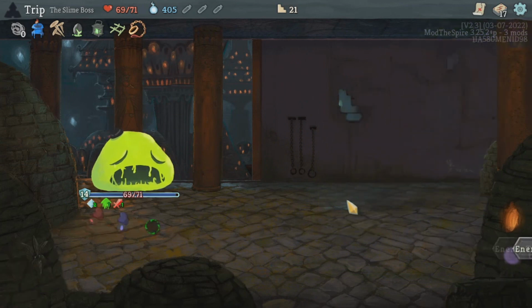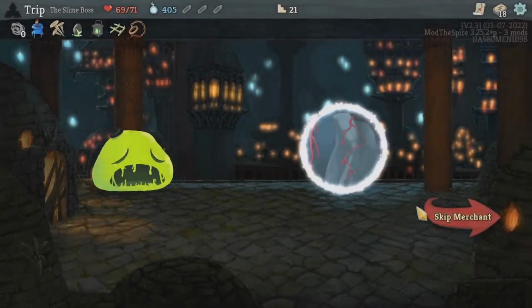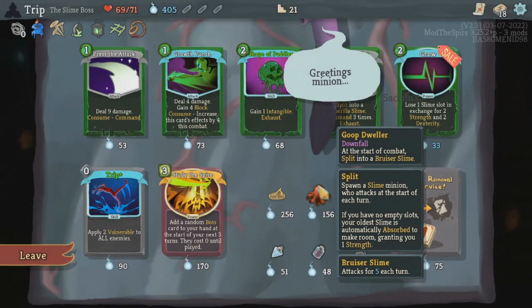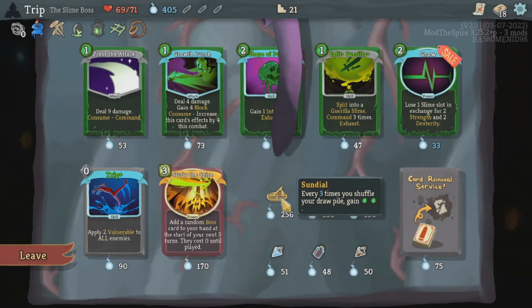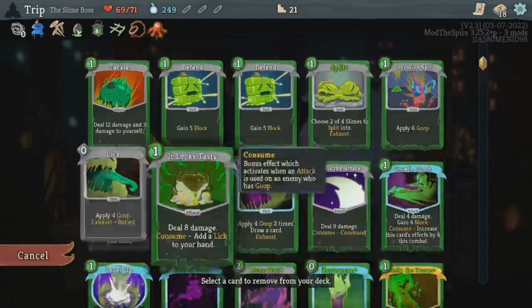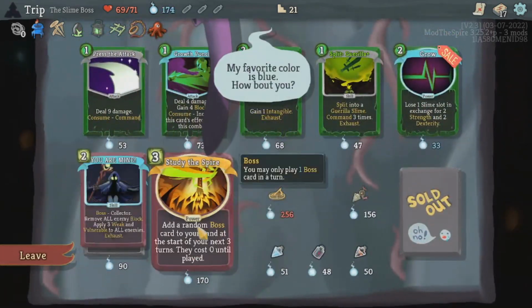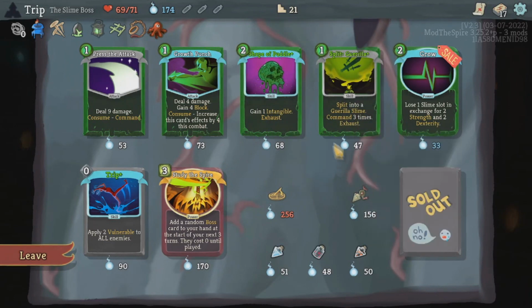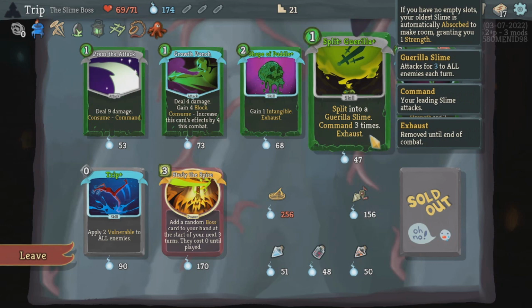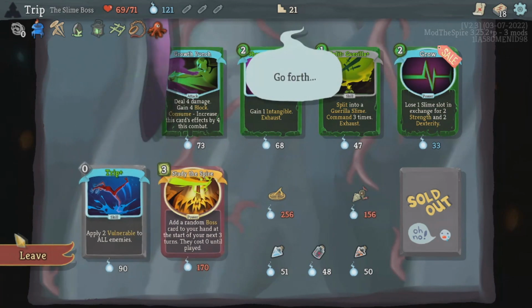That was an okay performance. We'll take a bruiser. Every three times. We'll take a goop dweller. We'll remove aged. Whenever you break block, apply vulnerable. Split into a gorilla slime in command 3. Shape of puddle, gain an intangible. I think another press of the attack is worth taking.